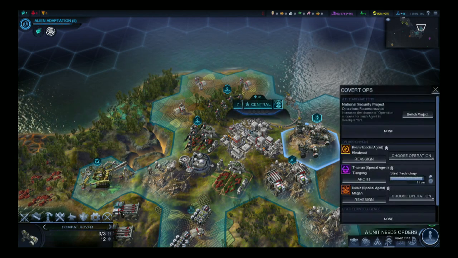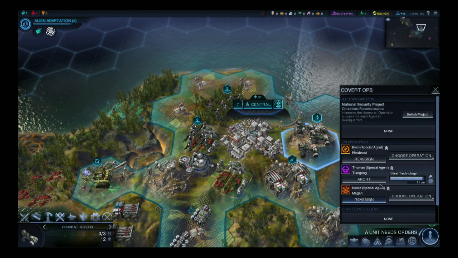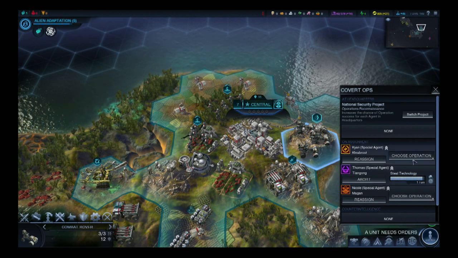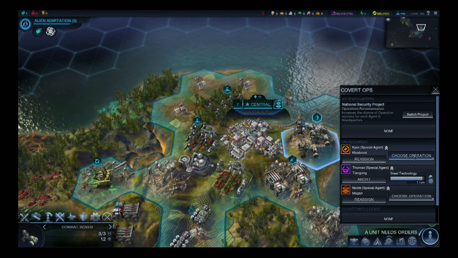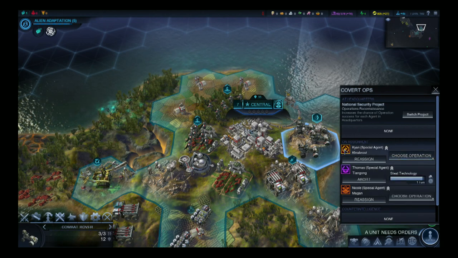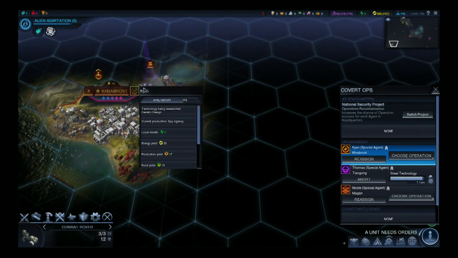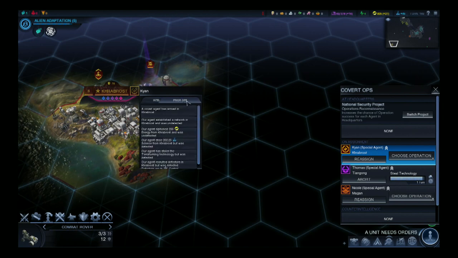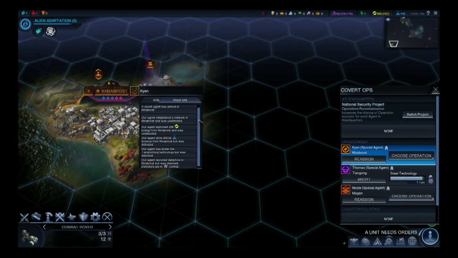Okay. All right, I'm going to bring the Covert Ops menu back up, and we can see that it'll be one more turn before we try stealing a tech from Tiangong. So we're going to go ahead and choose a new operation. Actually, let's pop over to Carbroast real quick. Oh, wow. Yeah, it's all very exciting. So he's actually building his spy agency now, no doubt feeling he's missing out on something very exciting at this point. Again, the list of ops is there.